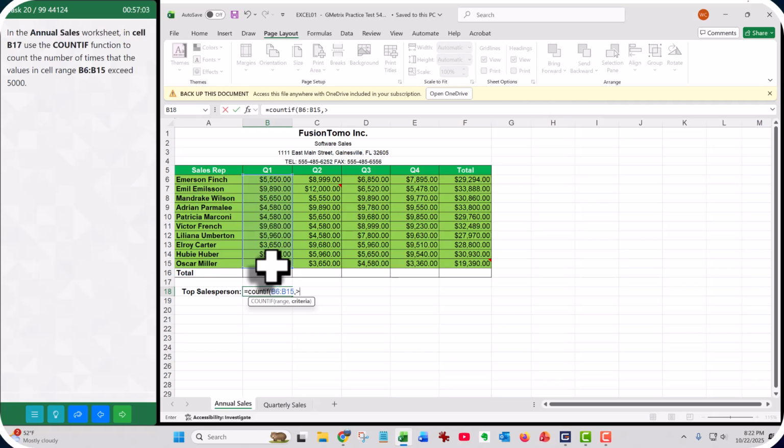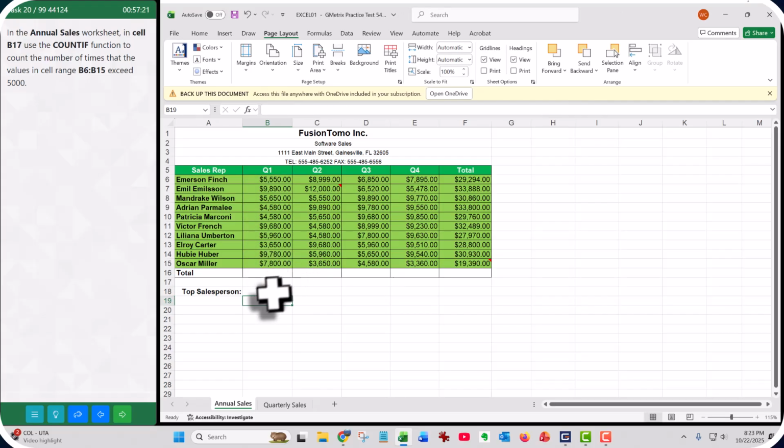So greater than 5,000. Now this is actually going to be wrong because I'm typing it in. It's a literal. Anytime you're typing stuff in, you need to put it around quotes. So it's going to be greater than 5,000, unquote. Press enter. And then it's going to be 7. And you can double check that by simply counting the number of items here over 5,000, and it should be about 7.